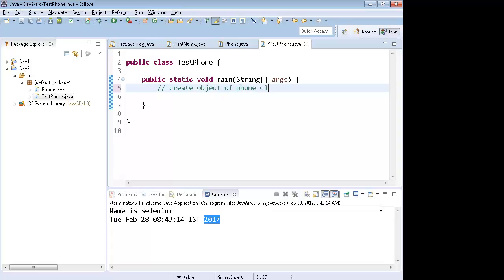Many of you must know this, but still I am teaching it, because many people are not from a very good background in Java. So how do you create an object of the Phone class? You write like this: new Phone. I've created the object of the Phone class.